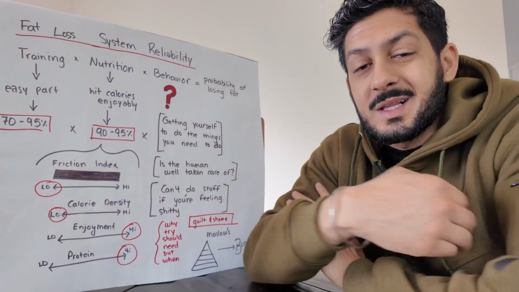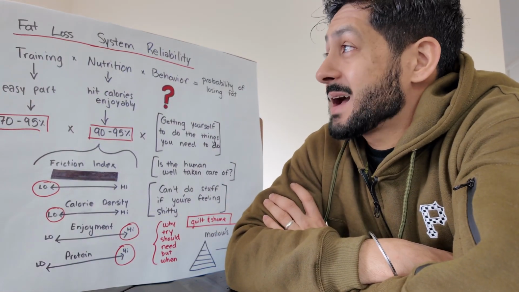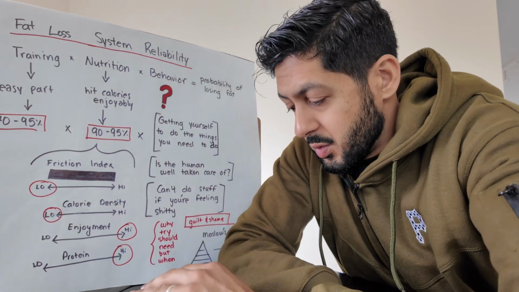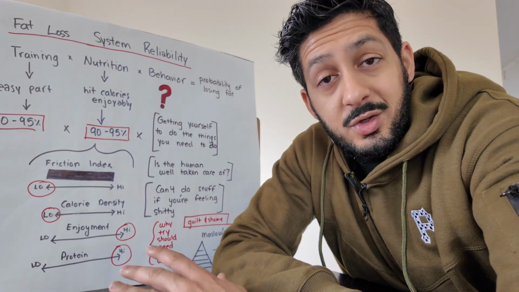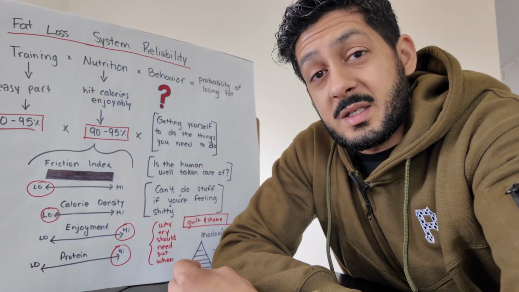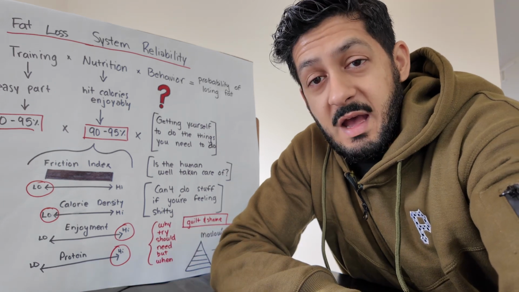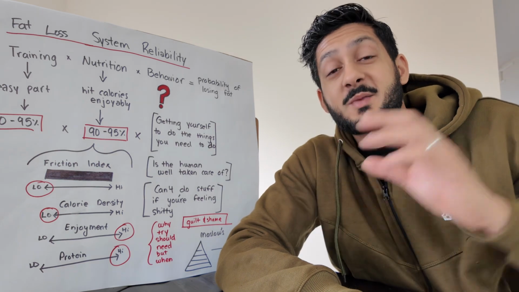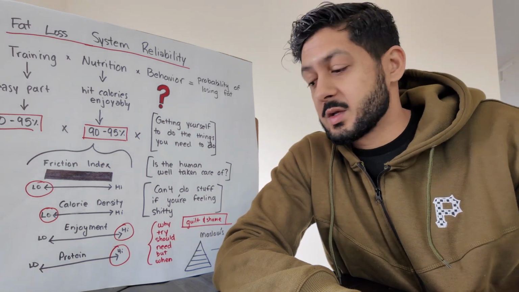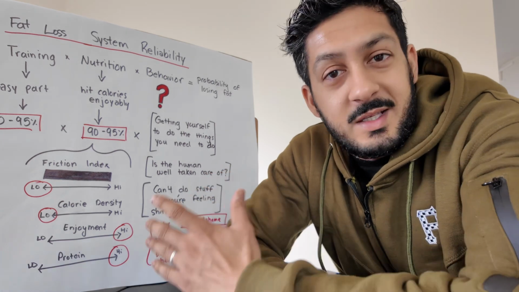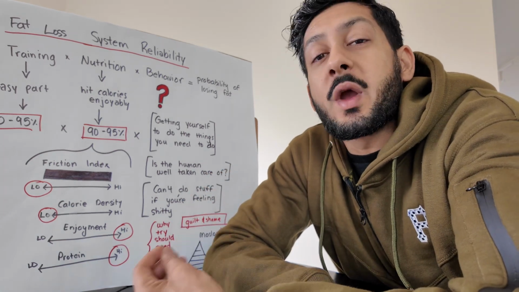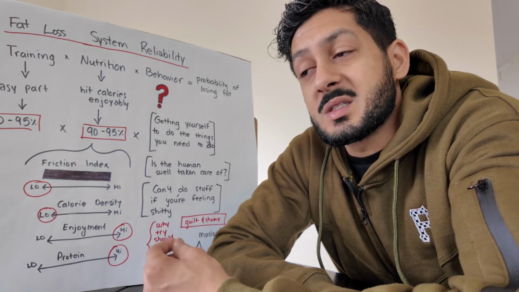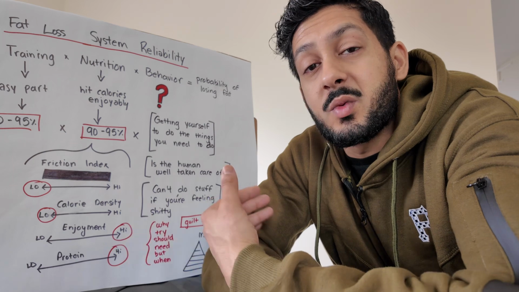All right. So, lesson 5, okay? Fat loss system reliability. First and foremost, you may not think you're doing anything, or that there's a system right now, but the outcome that you currently have, whatever the state of your body is, you have a perfect system that has caused that outcome, okay? It's just that this outcome is undesirable, so we want to become aware of the system and put into place a system that's going to give us the outcome that we want reliably.